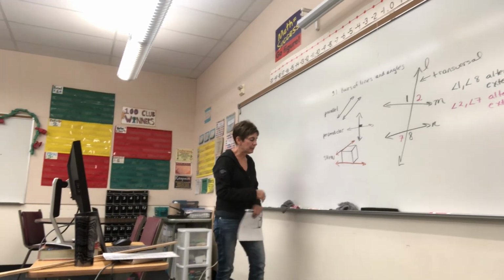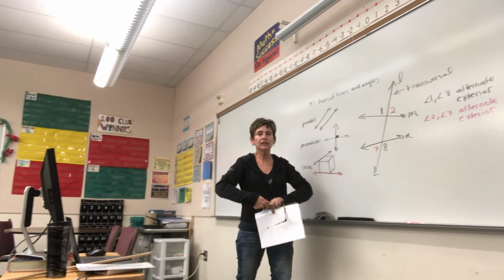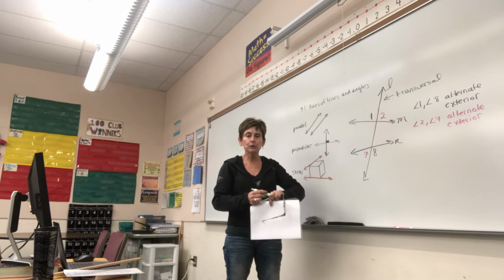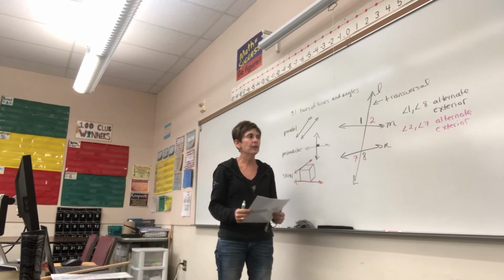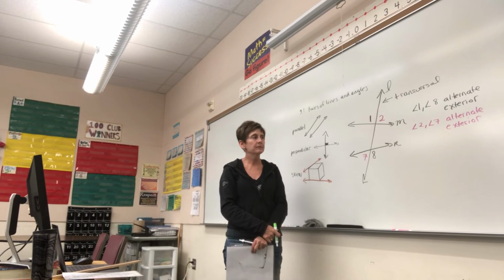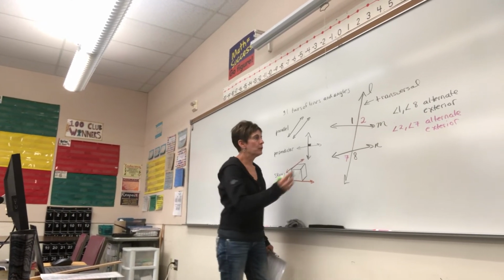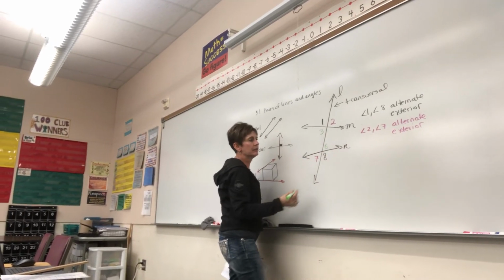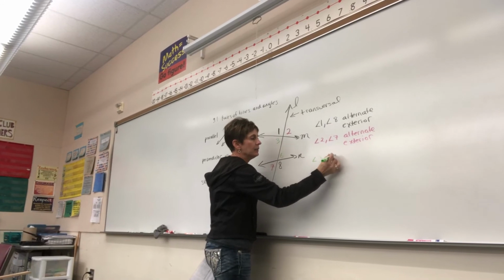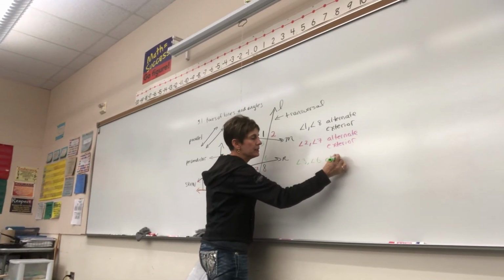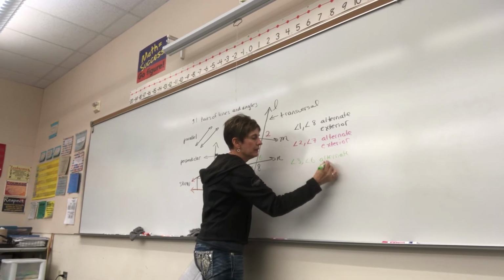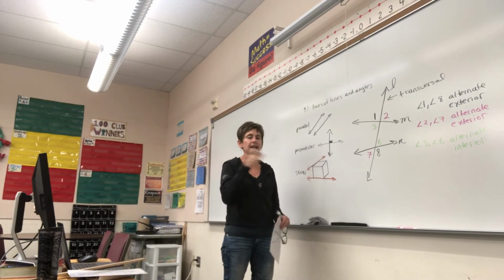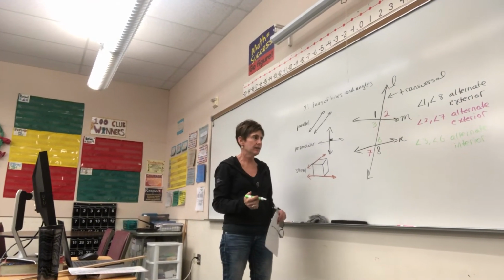Okay, now we're going to do something kind of similar. Can anyone guess a pair of alternate interiors? Look at the picture, see if you can point on your paper to a pair of alternate interior angles. For example, you could look at angle 3 and angle 6 here. Angle 3 and angle 6 are alternate interior. The reason they're alternate interior is because they're on opposite sides of the transversal, but on the inside. Hopefully you can see that.